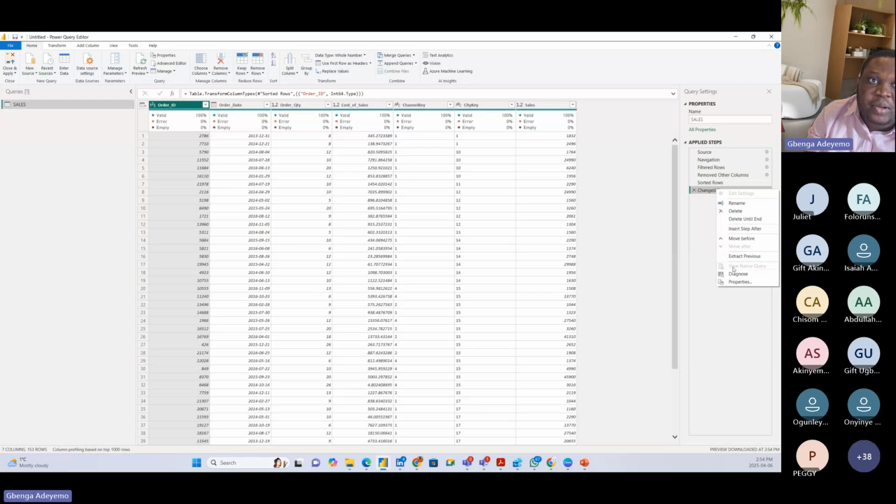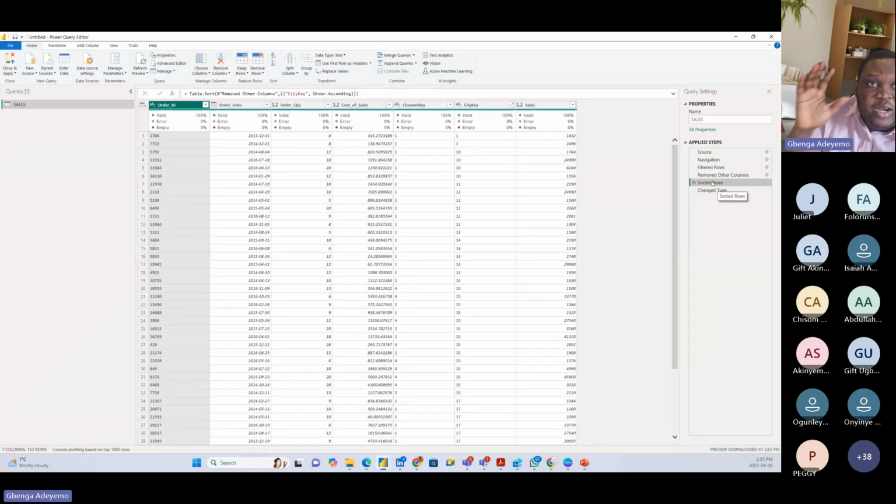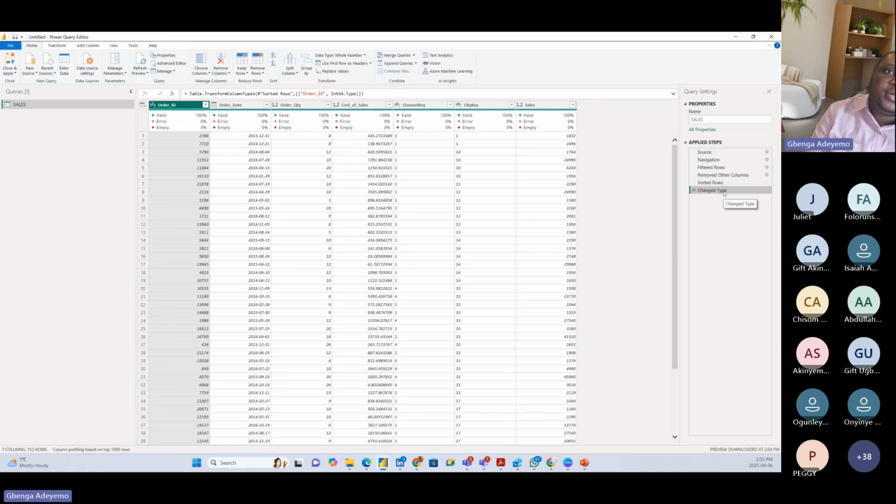Why? Because it's not part of the apply steps that the underlying native source understands. That's why the view native query option is not active again, right? Because the source does not understand it. So when it gets to this sorted rows step, that is where your query folding will stop. That is where it will end, and from this applied step onward it will stop folding.